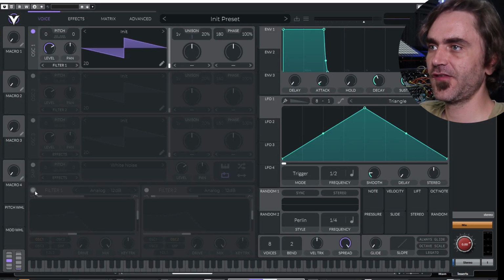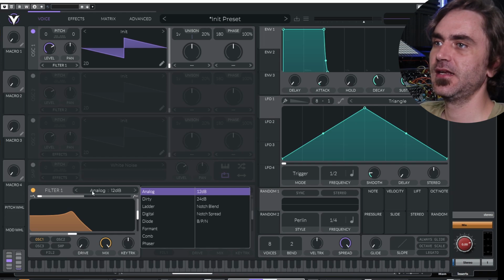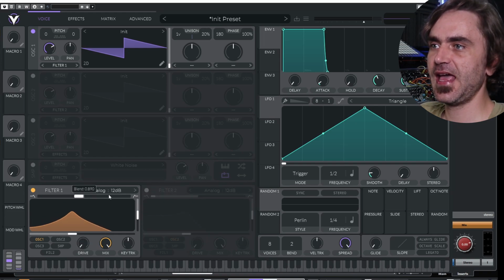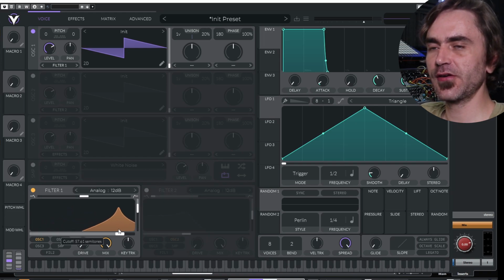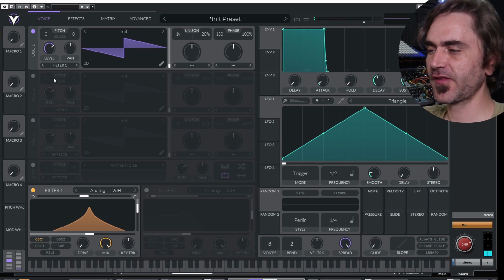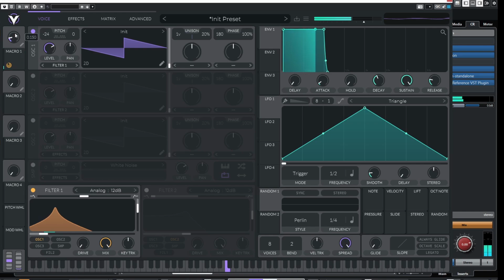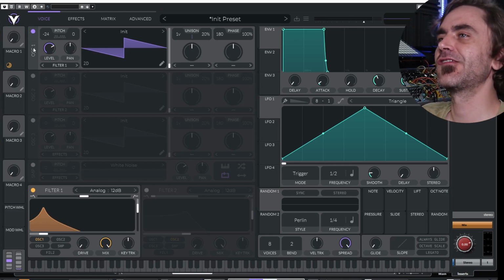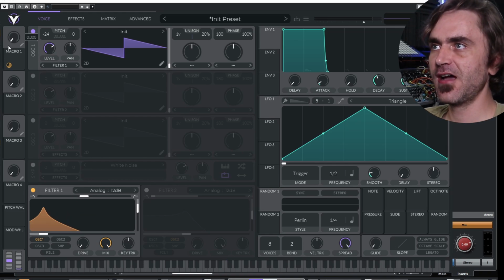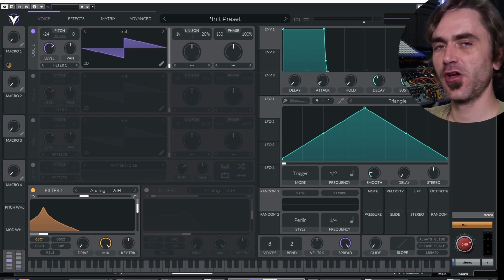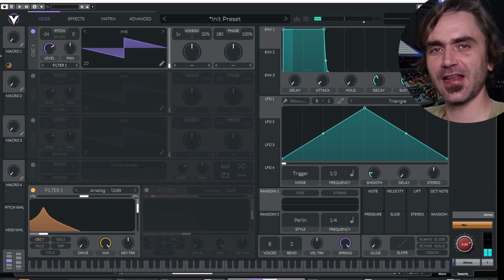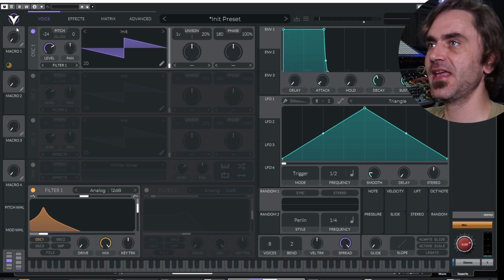In Vital, let's add a filter over here. And like I said, when we add a bandpass, I like the sound of a bandpass filter, specifically with Psytrance. It sounds really good. It's a very staple sound in Psytrance. Okay, so we've dialed in a nice range for the macro. But now when we leave it static with the macro not turned, it's almost like there's no sound. It's just that low frequency, which is obviously going to clash with the bass and stuff.